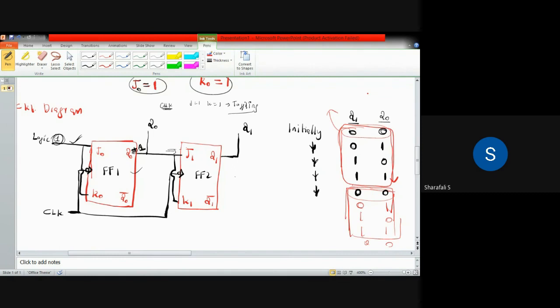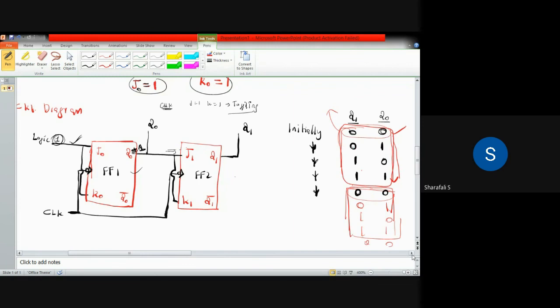I will repeat it: the number of states passed by the counter before going to its initial state is called the modulus or mode of your counter. In this case, the number of states passed before the initial state 0 0 is 4, so 4 states are possible with this counter. That's why it is called a mode 4 counter.